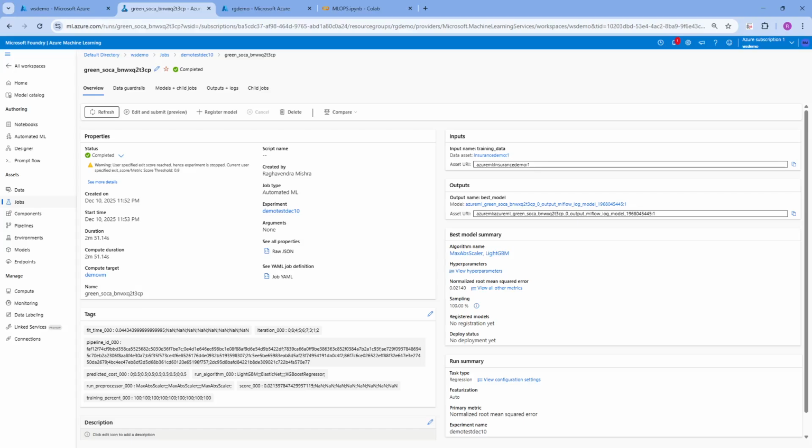And now it is telling us, warning, user specified exit score reached, hence experiment is stopped. The current user specified exit score, metric score threshold is 90% accuracy rate, 0.9. Okay, so you can see this has been stopped, and let us see if it has turned green and completed.